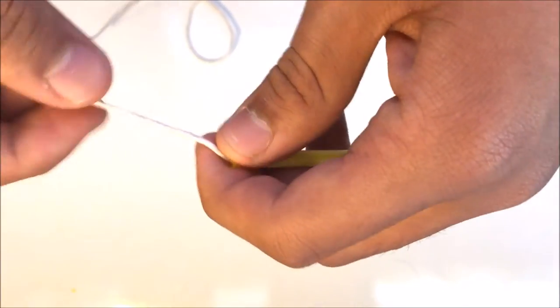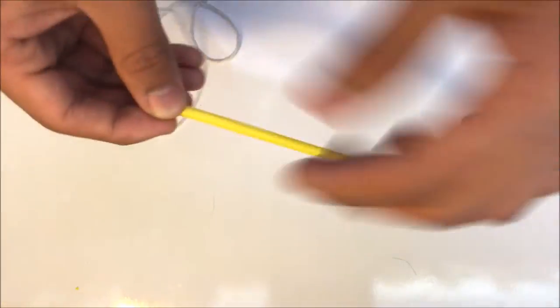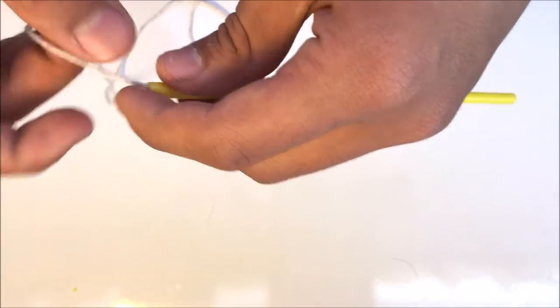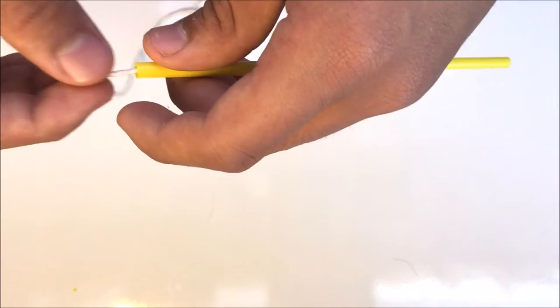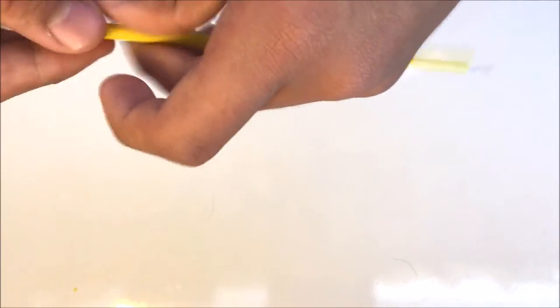Next, you just put the string through the straw, like that. And don't worry about hiding the slit. It's not very obvious, as you can see. Second of all, your buddy probably won't be thinking there's a slit in the straw anyways. So, I'm going to feed the string through the straw, like this.